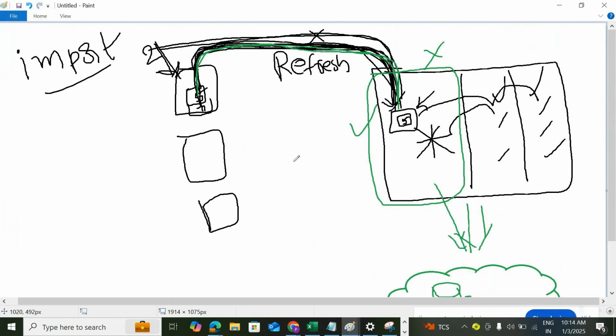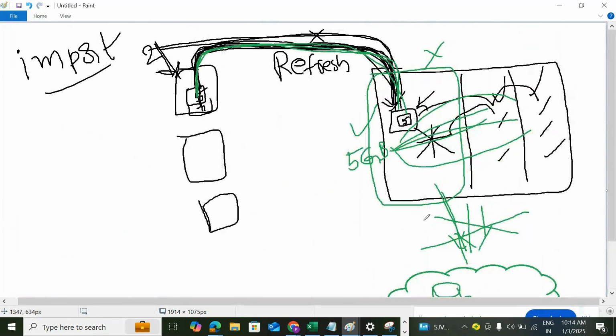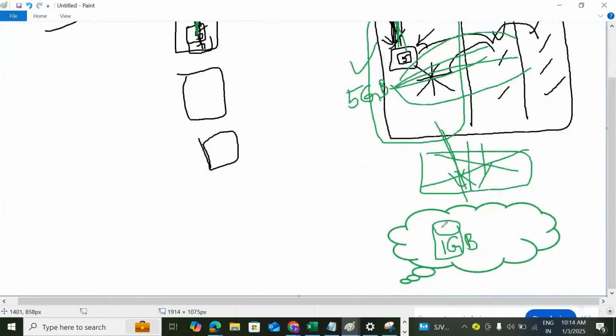So, whenever you are loading 5 GB of data in your Power BI Desktop, and once you've done all the development for 2 to 3 months, whenever you publish that to cloud, it is going to give an error saying that boss, I can allow only 1 GB of data. So Power BI Cloud can hold only a 1 GB data set. It will not allow more than 1 GB. That is one of the limitations.